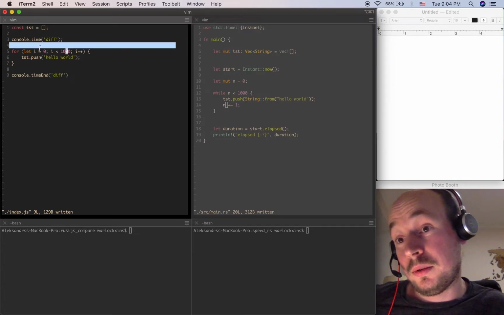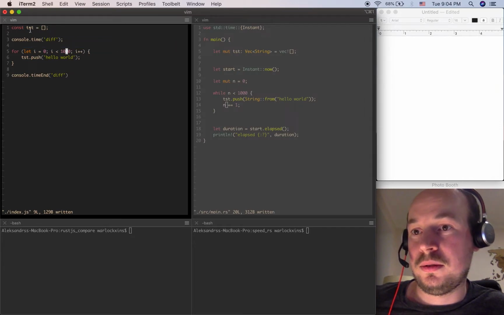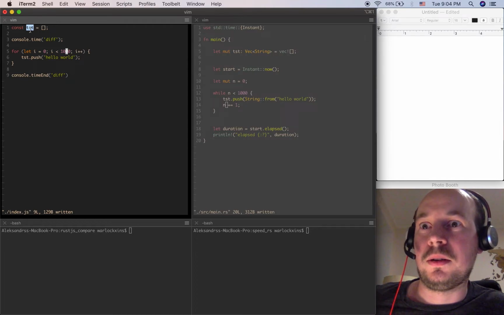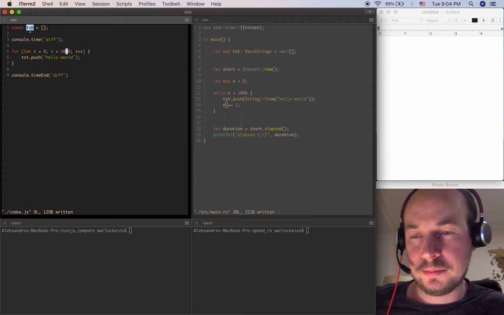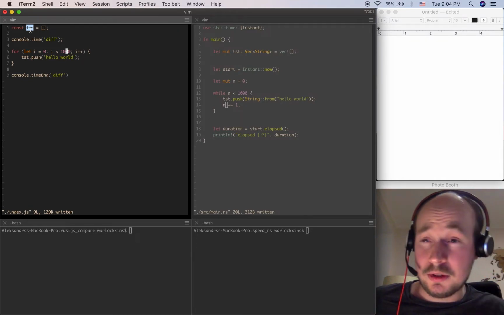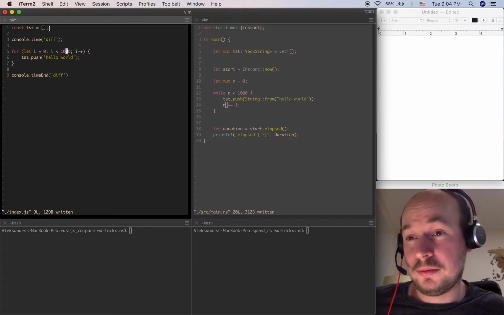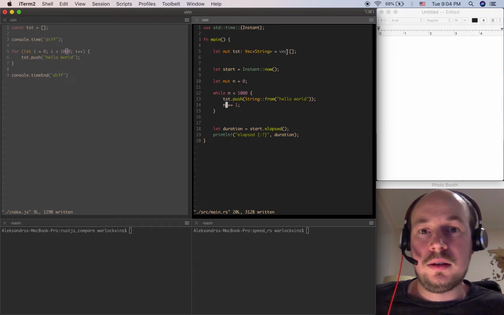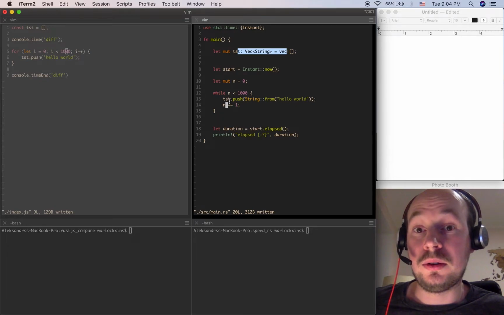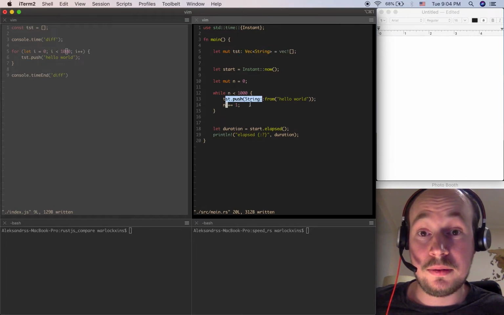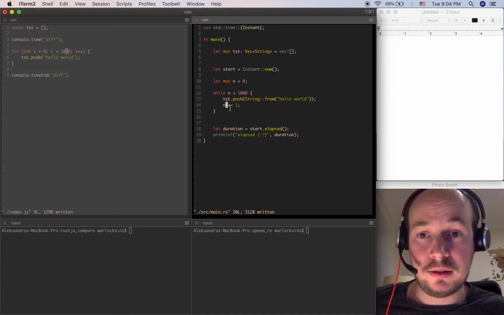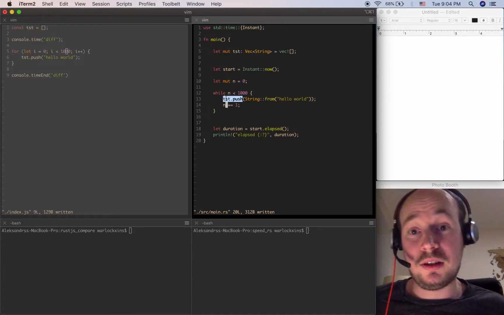One of the most commonly used data structures in any programming language is array or vector. In JavaScript, it's created as just brackets, right? And in Rust, you just create a vector, and when you need to, you just push stuff to it, and it just works magically.